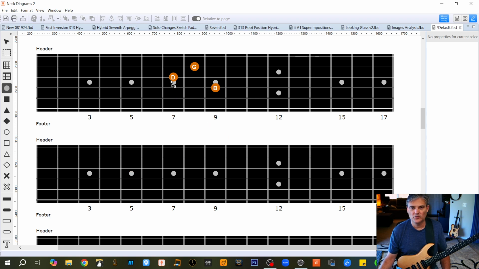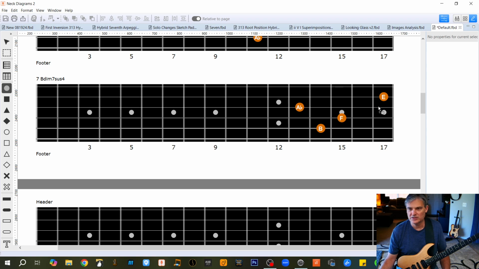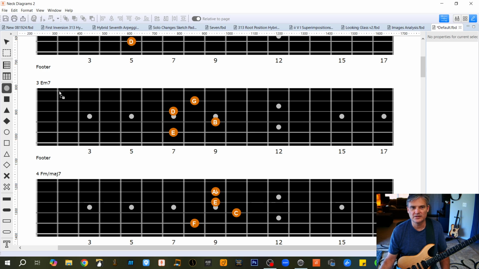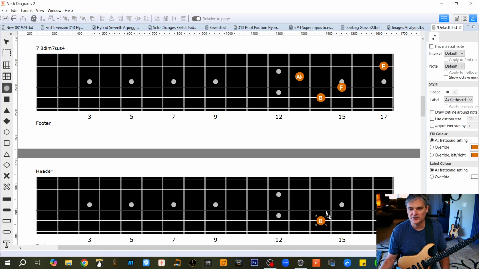Okay, so we got the 7 chord, this B diminished sus 4. Now we want to go to the 3 chord, remember? So the 3 chord is what? It's E minor 7. So we want to find the E minor 7 closest to this. We're using an inversion. We've got this second inversion E minor 7.